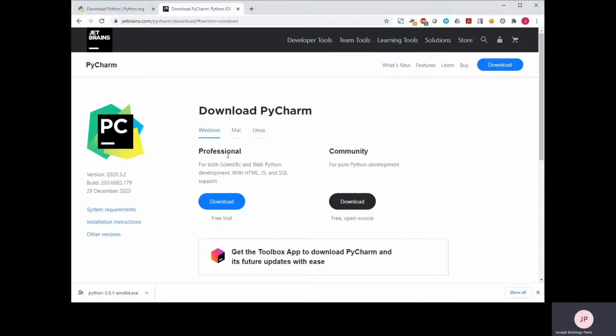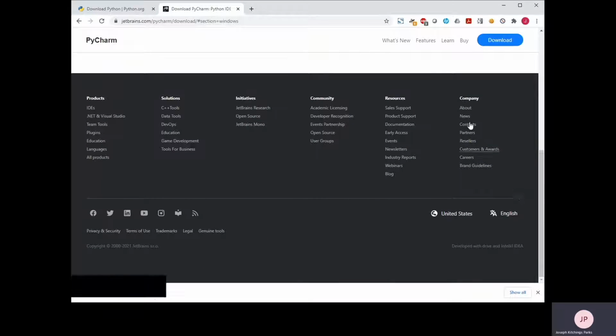If you want the professional edition, which you'll probably need for some of our upper level courses, such as quality assurance possibly, go down to the bottom of any jetbrains.com page and look at academic licensing.